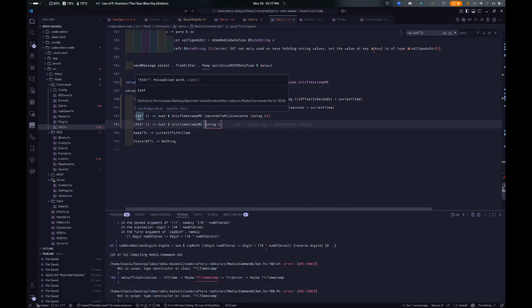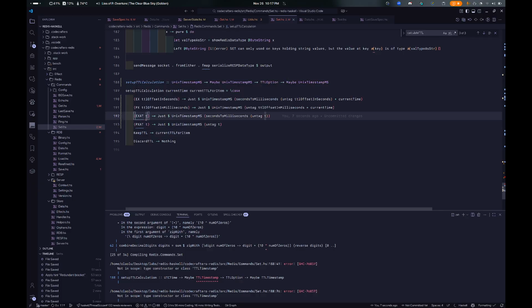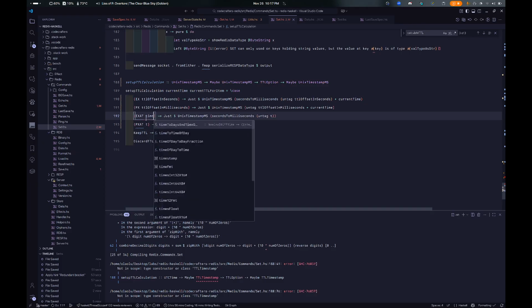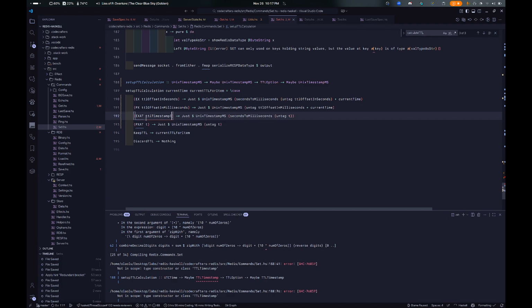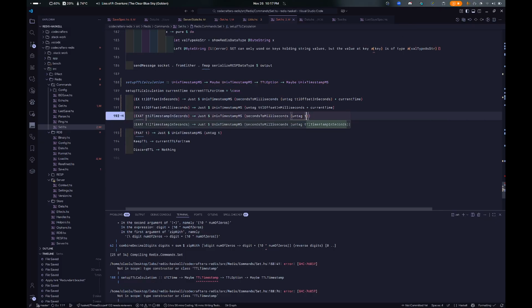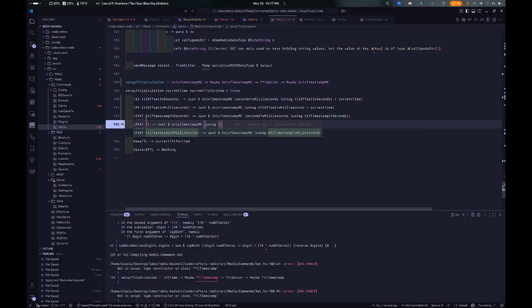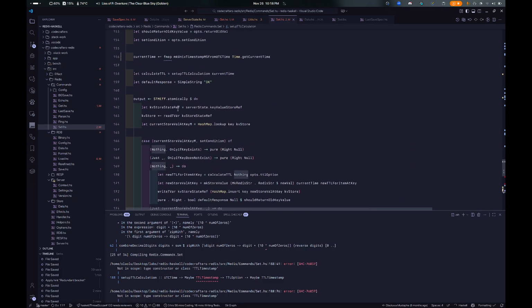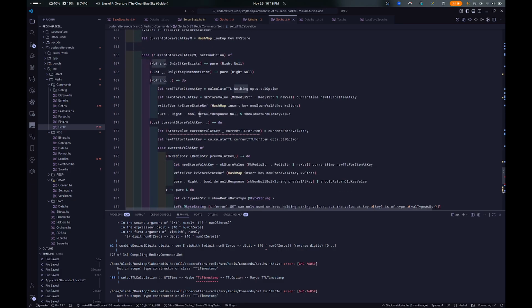This one just gives me the timestamps exactly. TTL timestamp in seconds. 2000 seconds. We have tests, so we don't got to worry about regressions. At least I hope.